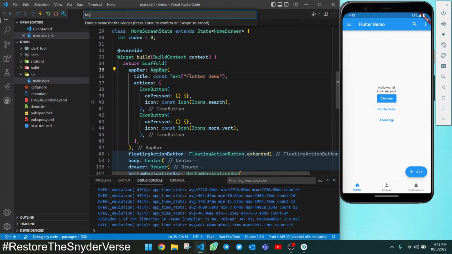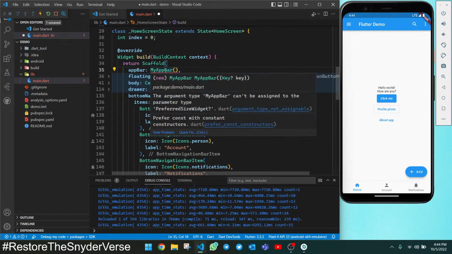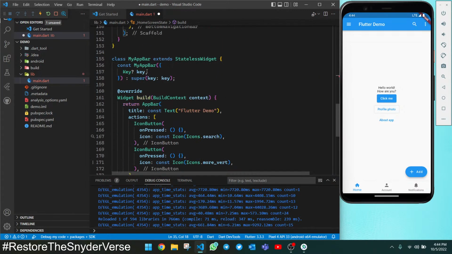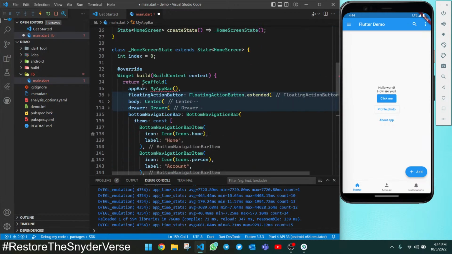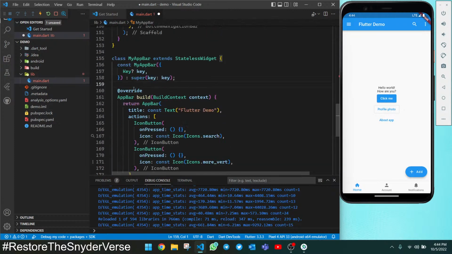I am going to name it my app bar. Okay, now we have my app bar.